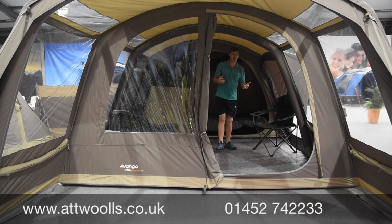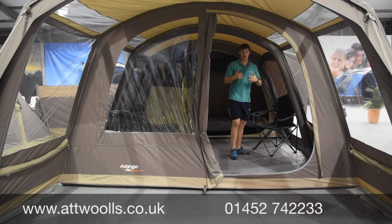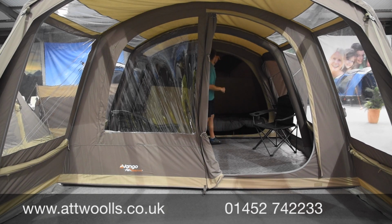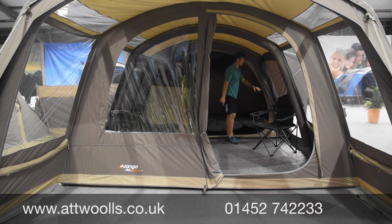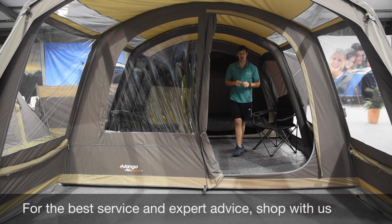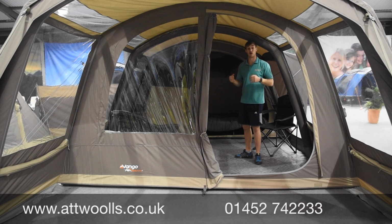Skytrack runs pretty much throughout the tent as well, so you've got it all located on the roof line here, and that basically allows you to have a hanging point anywhere on the beam itself. Now, the joys of that is that you can actually have a hanging point and then have the cable ties running all the way down to a cable entry point down there, rather than having the cable flinging around anywhere. And Vango do a new lighting system which works out really well, and you can put it in tents, with a remote control to alter the brightness of the tent itself.